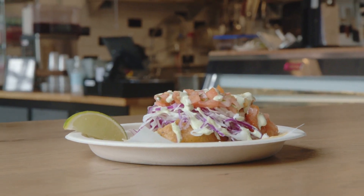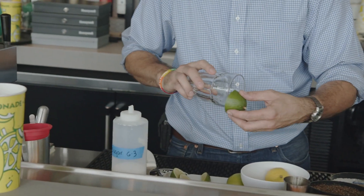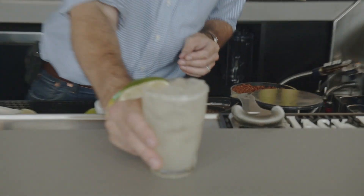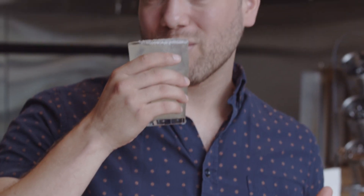Ana, this is a beautiful taco. I love how vibrant all the colors are. I'm pairing it today with the 'It's Five O'Clock Somewhere,' which is a play on the classic margarita with a little Squirt to brighten it up. I'm going to put lime on lime on lime. That's incredible. The tortilla tastes so fresh, all the ingredients are so fresh, there are so many layers of flavor just packed in there. The perfect amount of spice from that serrano crema. This is not to miss at Bud Dairy Food Hall — one of the best tacos I've ever had in Columbus. And what goes better with a taco than a margarita? That has a kick. Have a few of those, you might be in trouble.